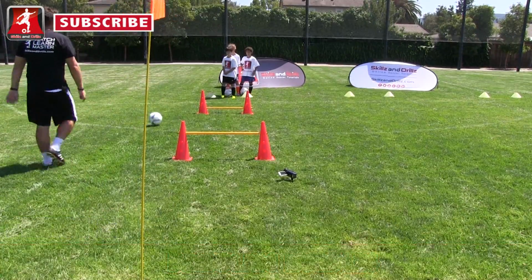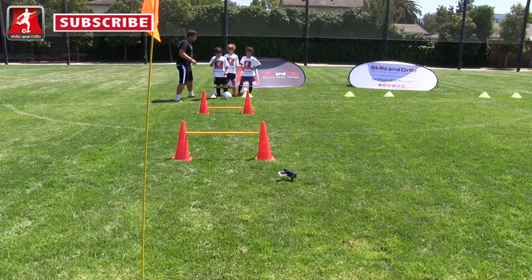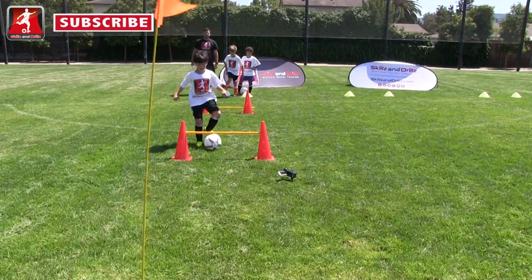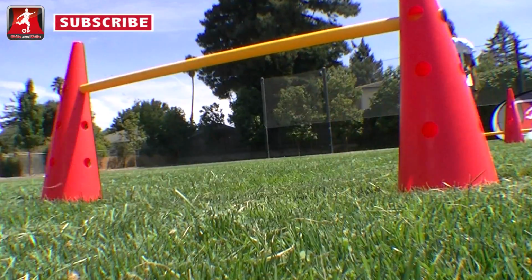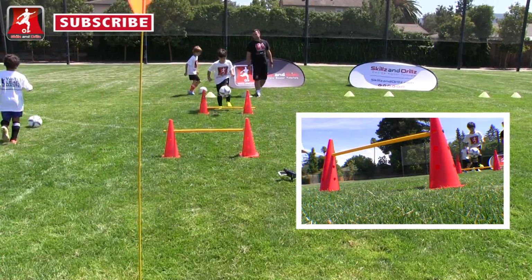Again, once you've got a bit of space, you can go. As soon as the first person's over the hurdle, you can go. Ready, play, go. Good. Little chip, off you go, Luke. Good, pass, and a jump. Good. Chip, pass, and a jump. Excellent. Good, keep going, can we go a bit quicker?